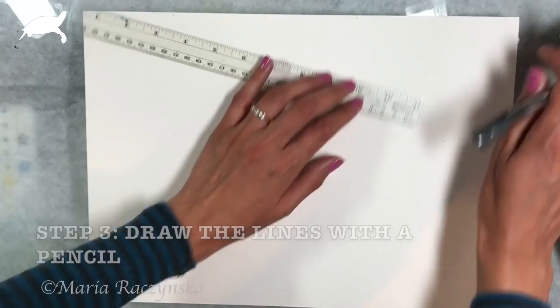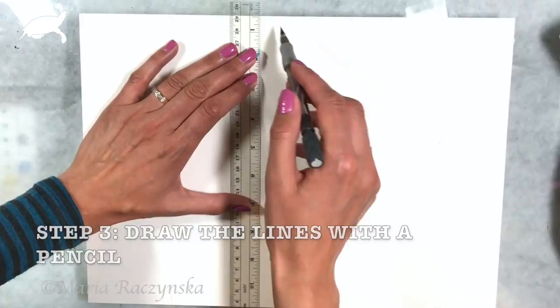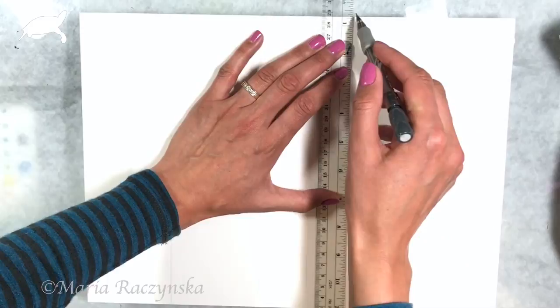And I'm finally dividing my paper into these 5 sections, which will become my bookmarks. But I will not be cutting the paper yet, not until the very end, once my paint has dried and once I remove the washi tape.